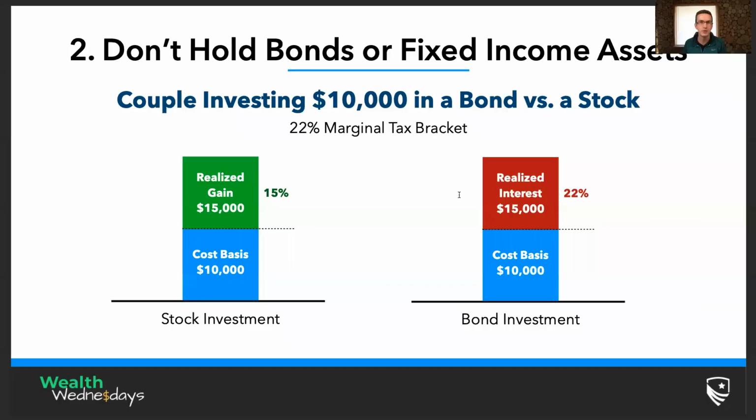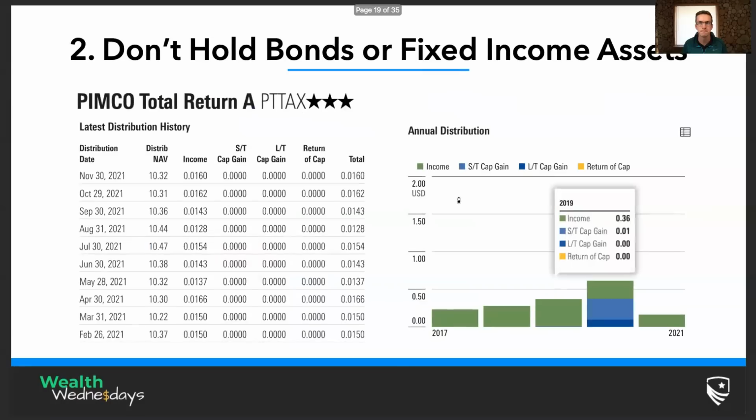Let's imagine they realize those gains for income in a given year. Well, in the 22% marginal bracket, you're at a 15% long-term capital gain rate. Versus, as they were holding this bond, each and every year they receive that interest. And they've still grown their investment theoretically to $25,000, but they've had to pay taxes on that every year. Now, I haven't taken taxes out of this, but we can just see from a tax rate scenario, paying 15% is a lot more beneficial than paying 22%. You can hold the bonds if you want to, but hold them in more of a tax protected account.